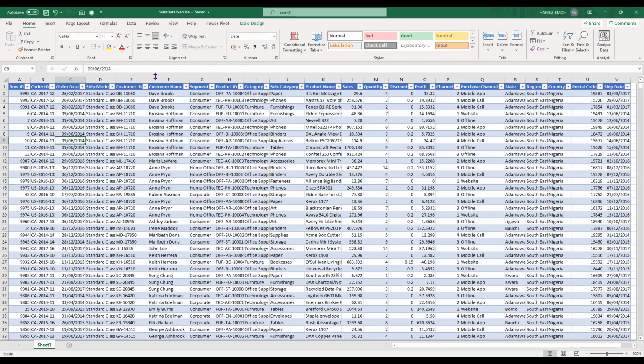Okay, so I've saved it as sales data exercise. So what we want to do is we have this data. Most of the time, you are going to have your work like this. Remember, some part of Power BI we want to do is data modeling. We are not actually working on Power BI at the moment. You understand? I want to show you something else first, which is very important. So we have this data now. How do we create a data model for this data? That is what we want to do in today's class.